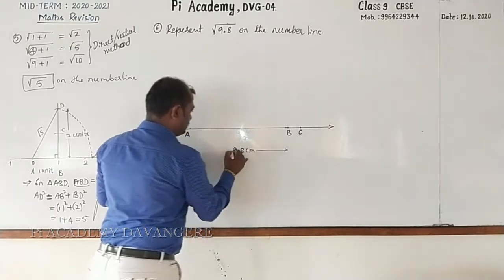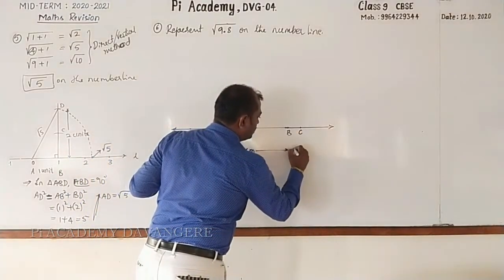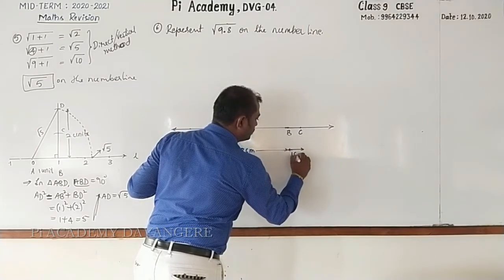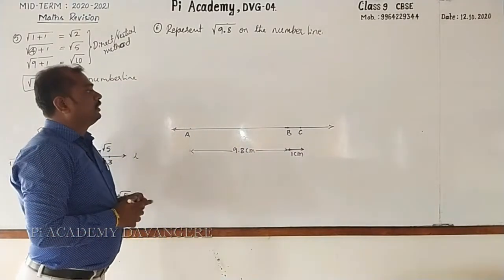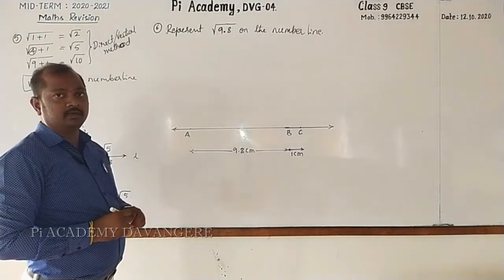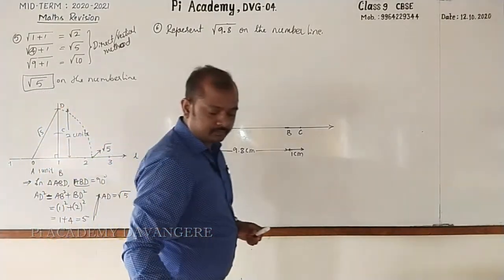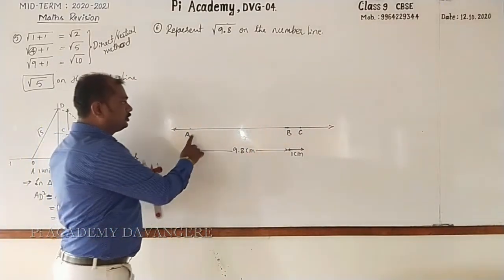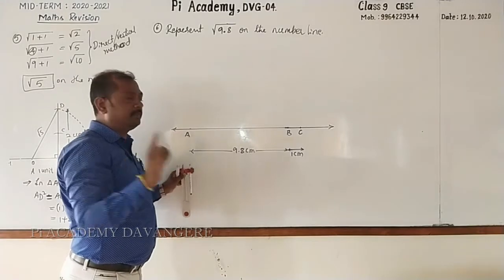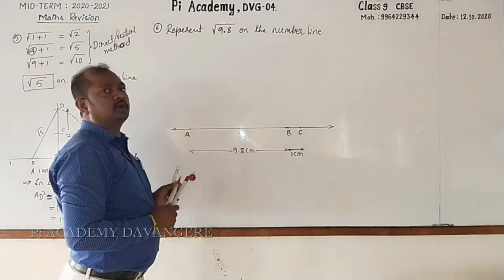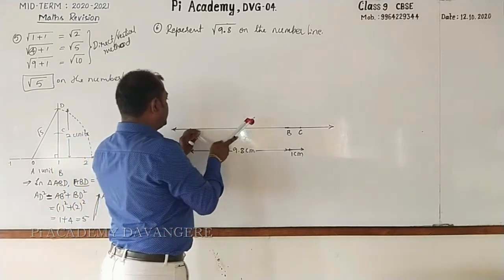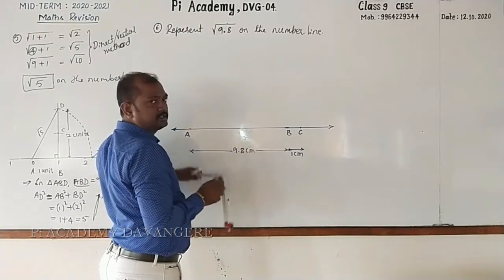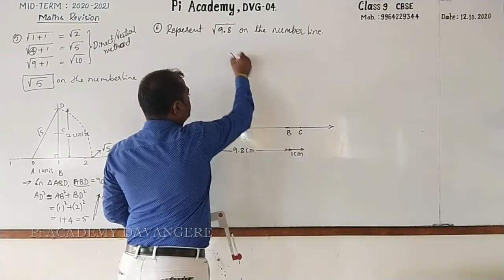9.8 centimeter plus 1 centimeter. From here to here, this is 1 centimeter. Followed? Now it should be represented on the number line. The first thing is, take compasses, draw perpendicular bisector to AC, not AB. Please do remember AC. You know how to draw perpendicular bisector. With A as center, take more than half of AC and draw the arcs on either side. Got it? Here I am drawing.